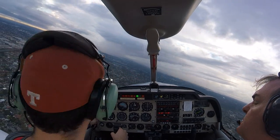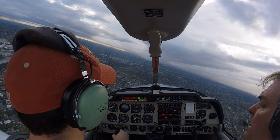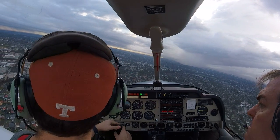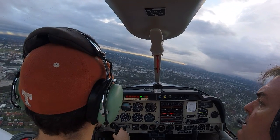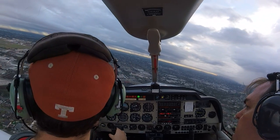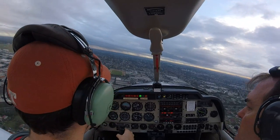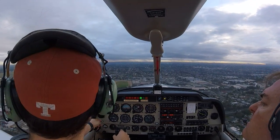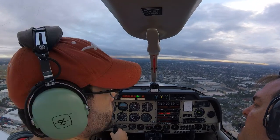Yeah, about now reduce your power to 1500. I came off too early last time, but too late the time before. And trim it to hold 85 knots. Yep. Square it up so that you've got a good perspective, so you don't overshoot. Yankee, runway left, clear touch and go. That's it, stop your turn. Clear touch and go, runway left. Parallel now. Yep. And again, we're going to turn early because of the overshoot tendency, so we'll go about two chords as well. So about now, start your turn.